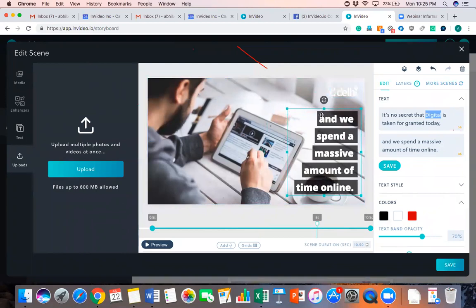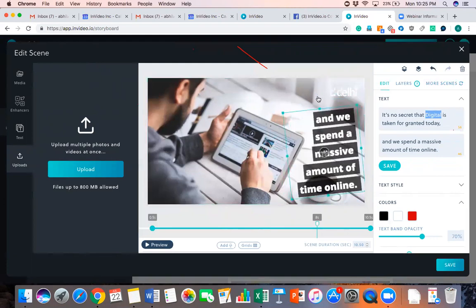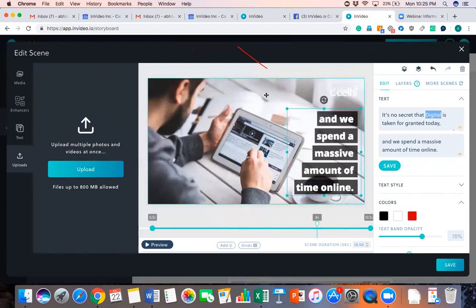Now, if you'll notice, when you select the text box, there's a small circle that comes in on the top. This is something that we shipped very recently, about 5 days ago or so. What you can do with this is you can actually rotate your text. So you now have the ability to rotate your text. I'm just going to leave it as is for the time being, but you can always play around with that.